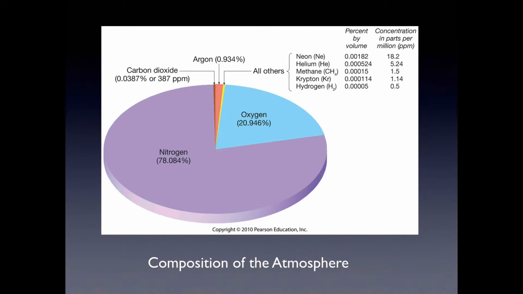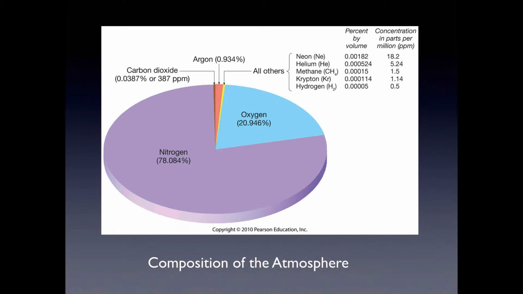Plants take up CO2 and release oxygen, and we haven't always had an oxygenated atmosphere, but the fact that we do means that we can support animal life on this planet. The rest of the atmosphere is either a noble gas like argon or krypton, or things like water and methane. Carbon dioxide makes up about, that says 387 parts per million. It's about 400 parts per million now and growing due to the human influence on the CO2 cycle.